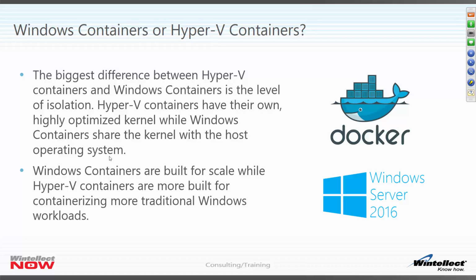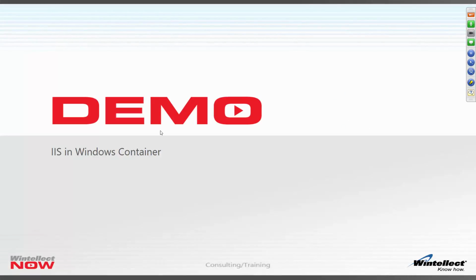Now, for most intents and purposes, Windows containers are probably going to suffice for most workloads that you're going to be running on top of Windows. And this is really what I'm going to focus on in a lot of the demos. If you need the Hyper-V isolation, though, you can deploy these Hyper-V containers. So it just depends. If your security requirements are such that you need that isolation, go for Hyper-V. But default to Windows containers if you can, because you're going to get a lot more density, and you're not necessarily going to see a big improvement in performance if you run a Hyper-V container. So that's really the difference between all of those.